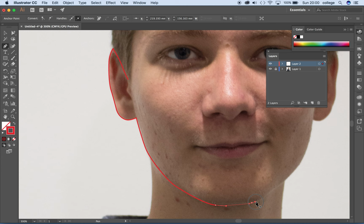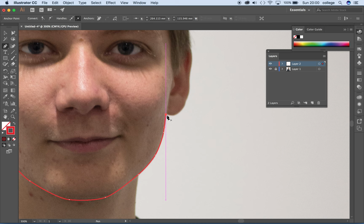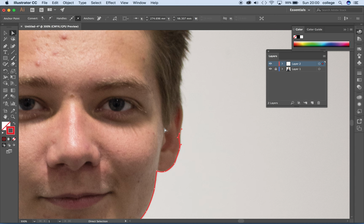I'm clicking, pulling. Just going to hold down space bar. Space bar then allows me to very easily and quickly move my image around. Now I've come to a right angle here, so I've just clicked once and then click and pull in the direction that I want to go. Click and pull. Now if I make a mistake, I can use the direction tool and use these handles, pull these handles out, and move the anchor point if I wish. Okay, that's a way that I can make good mistakes.